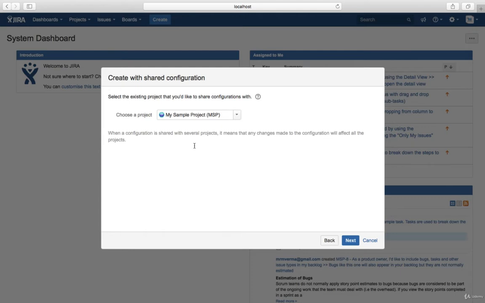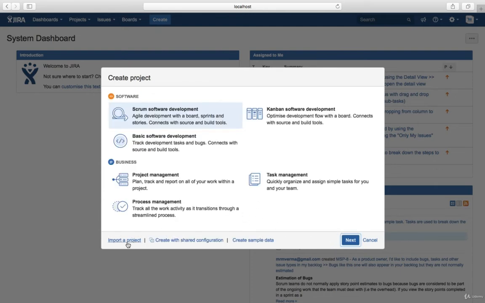For example, today you are using a simplified or customized workflow for this project, my sample project, and I create a new project using this configuration, and 2 months down the line I change the workflow, customize it, change some of the things in the workflow, then the new project will also have the customized or modified workflow. So there are a few pros and cons in creating a project with a shared configuration. The third thing is, you can import a project.